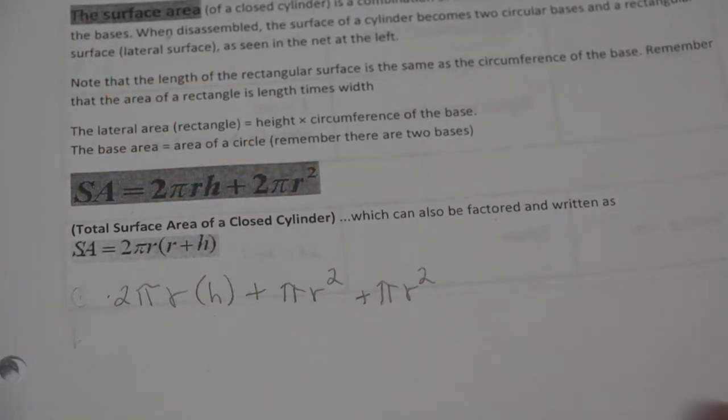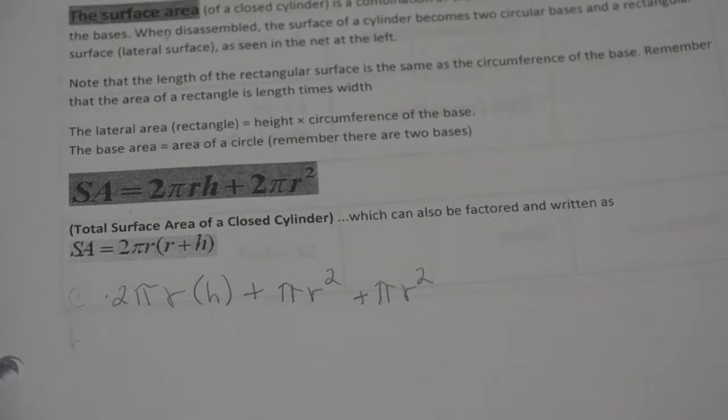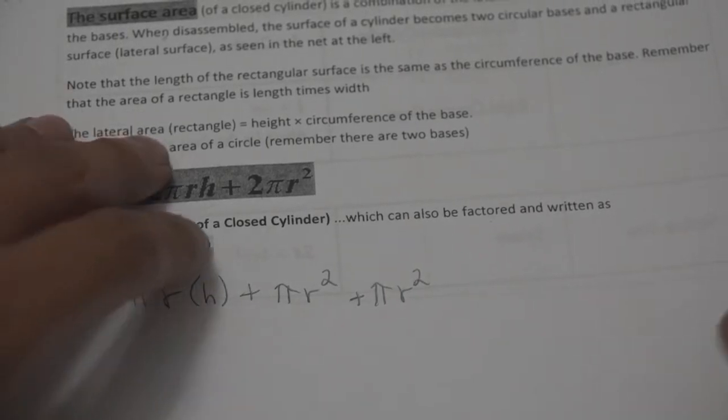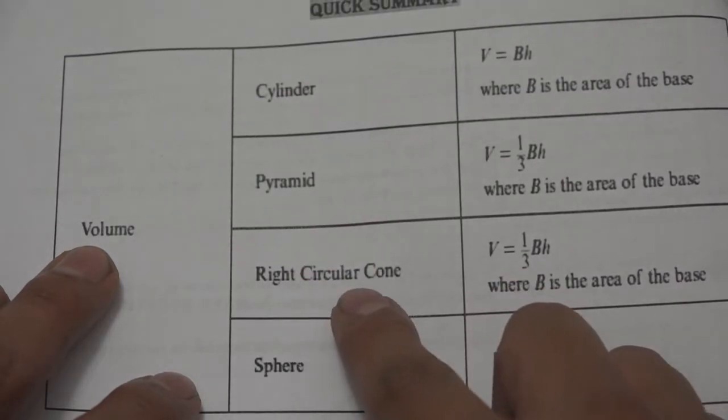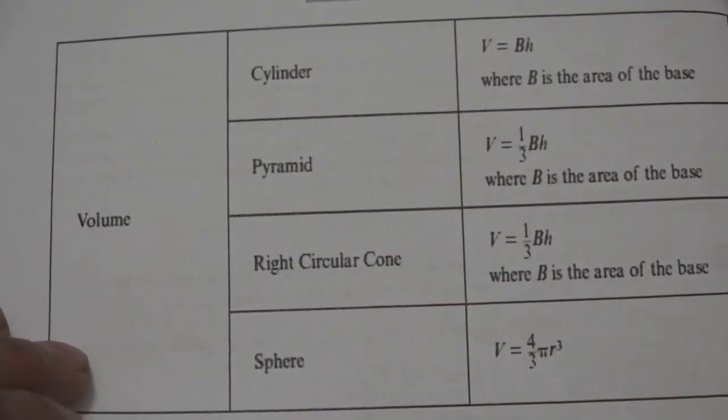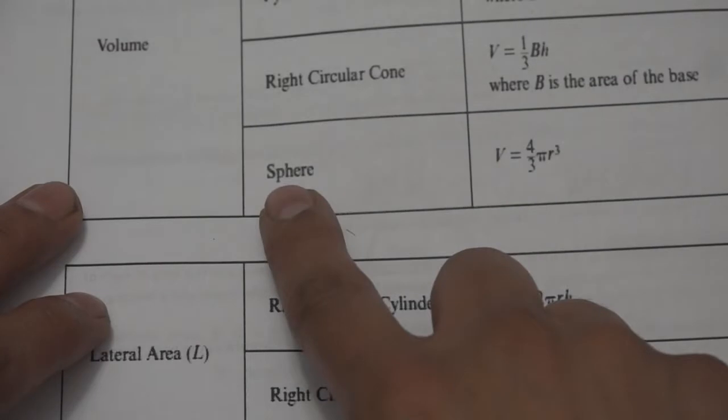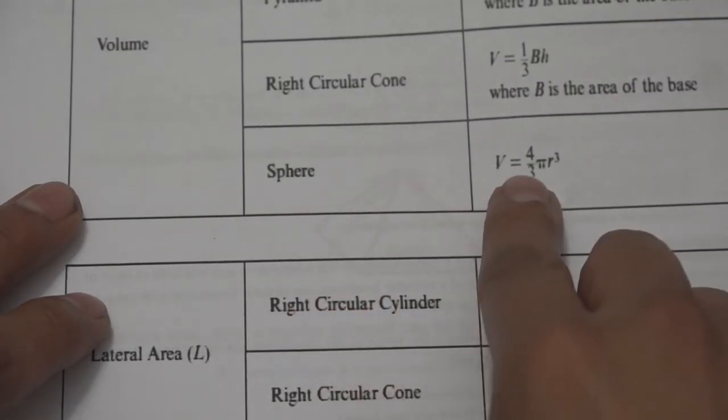And anyway, you're going to have this reference sheet available to you, so you could just refer back and make sense of them, okay? All right, what else do I need? Okay, this is the reference sheet I was actually talking about. So you see, they give you the whole thing. So volume, and you have volume of a cylinder, pyramid, right circular cone. We will see that in a little while. The sphere.